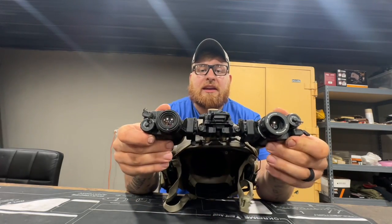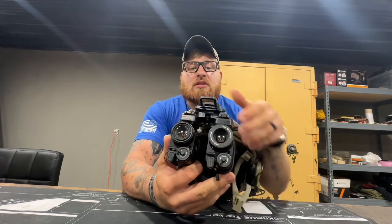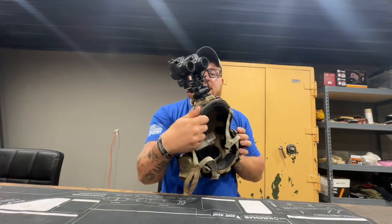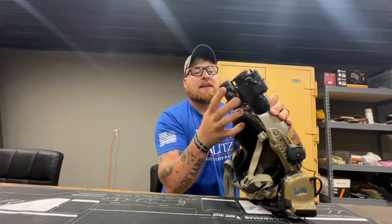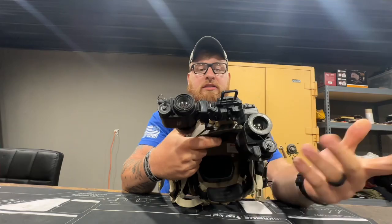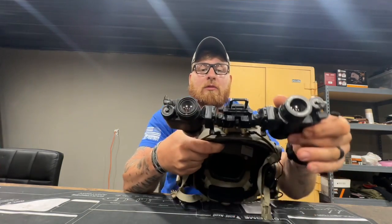With this mount, they can pan out this way for storage, and you also have a button so they can go up completely. So you've got multiple different ways to stow them when not in use. Preferably for me, I flip them out like this. The good thing about that is I can just run one — if I'm looking around I still want to have my other eye — or I can run two.